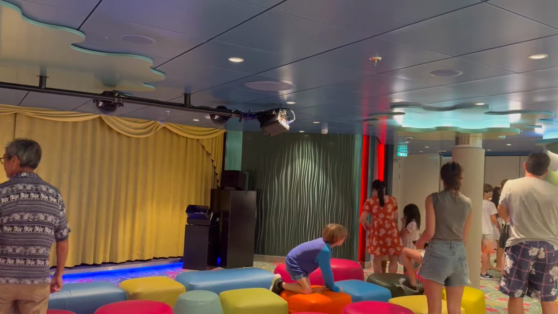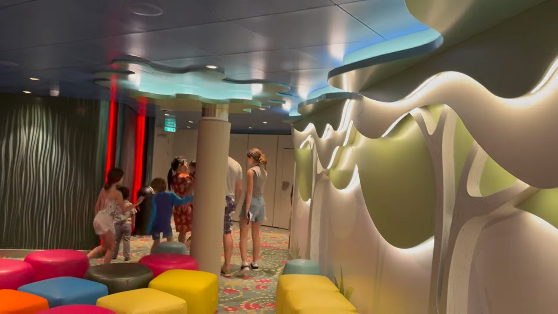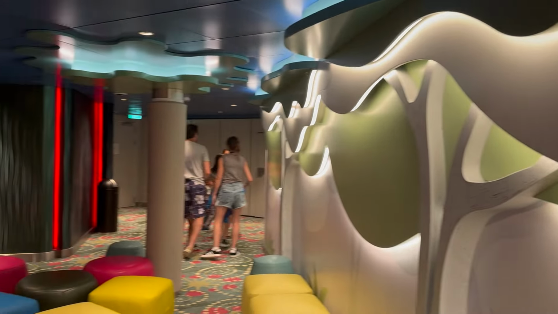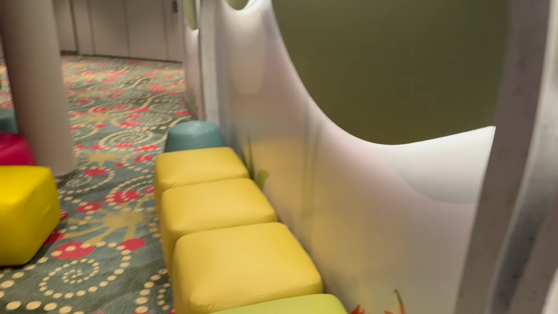So this is the Adventure Ocean Theater, and they have different shows in here for kids, and it's really nice. All the seats are like these little ottoman looking things.